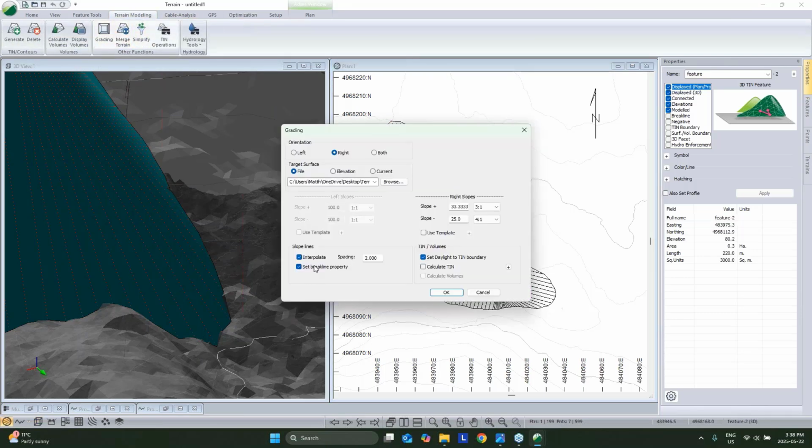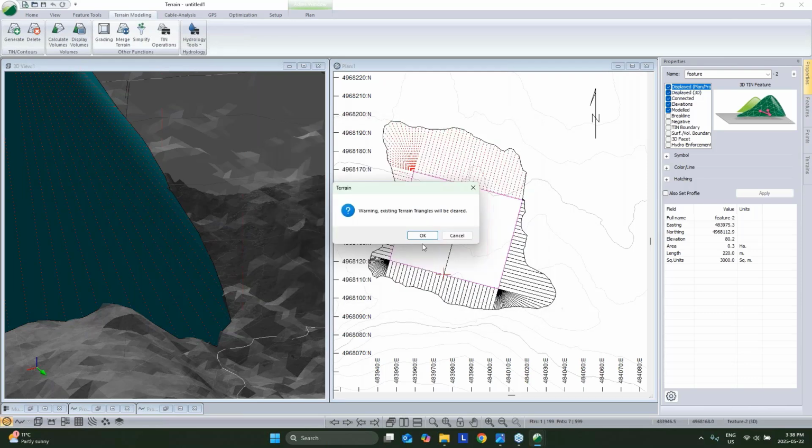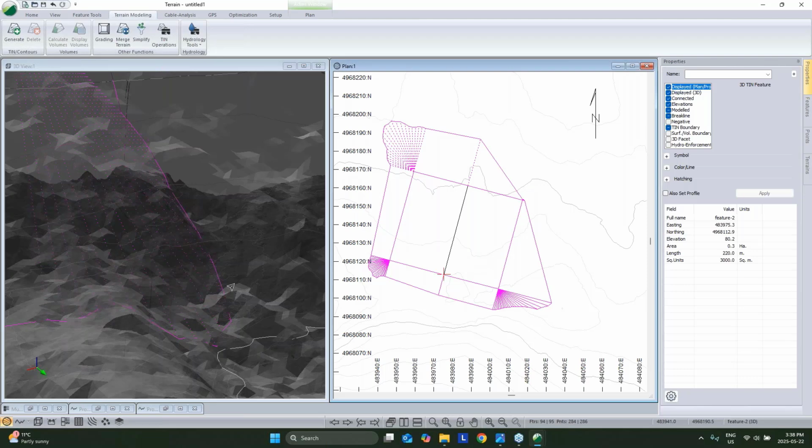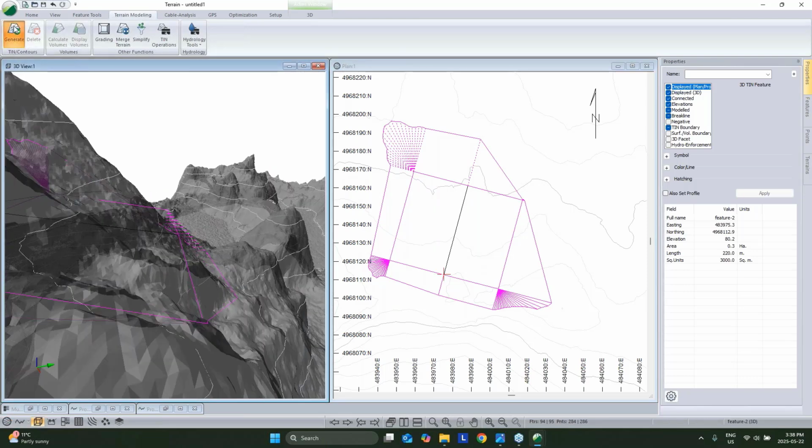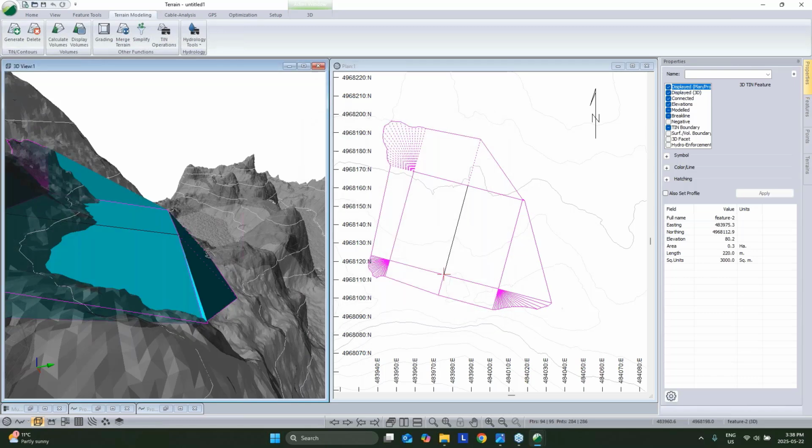Another option in this dialog that's worth talking about is interpolate spacing. If I had that turned off and ran my grading functionality, we get a pretty undesirable surface.